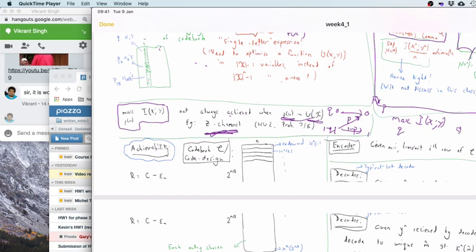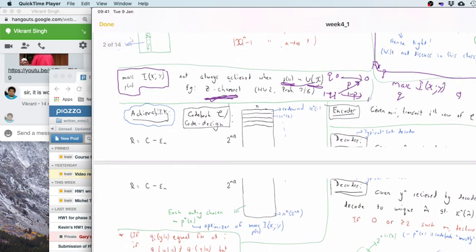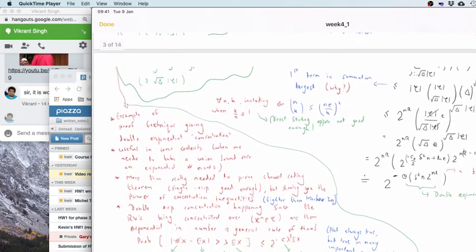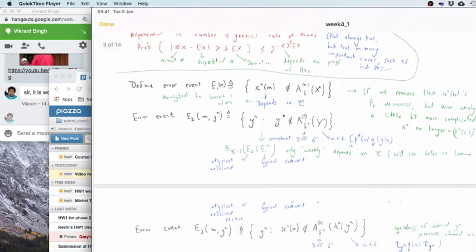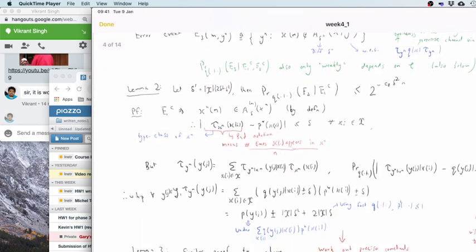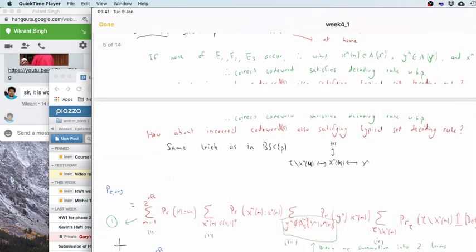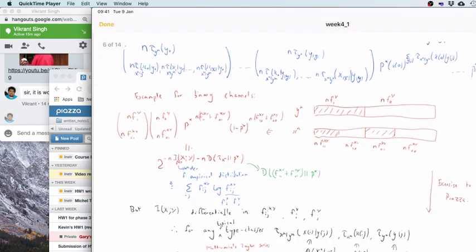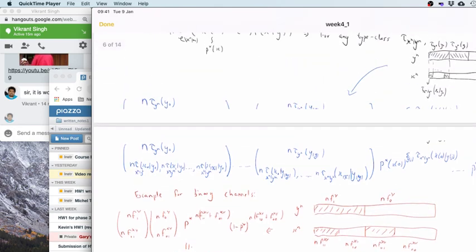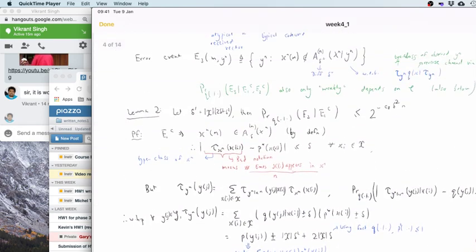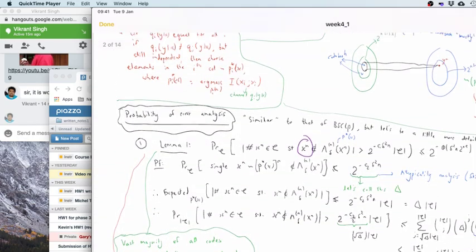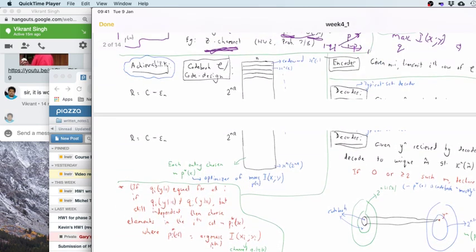Okay, so prefatory remarks aside, now let's look at the general achievability. So even though the general achievability looks long, I'll try to finish it in the 15 minutes or so we have left today. Really much of the analysis is quite similar as before. I've just done it in very large detail. So even though it looks intimidating, it actually is really similar to stuff you've already done before.